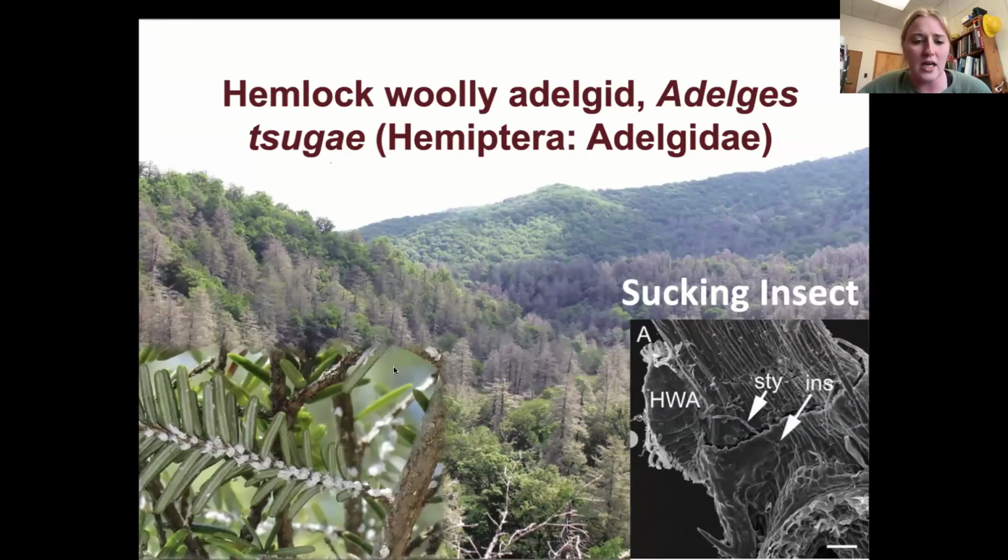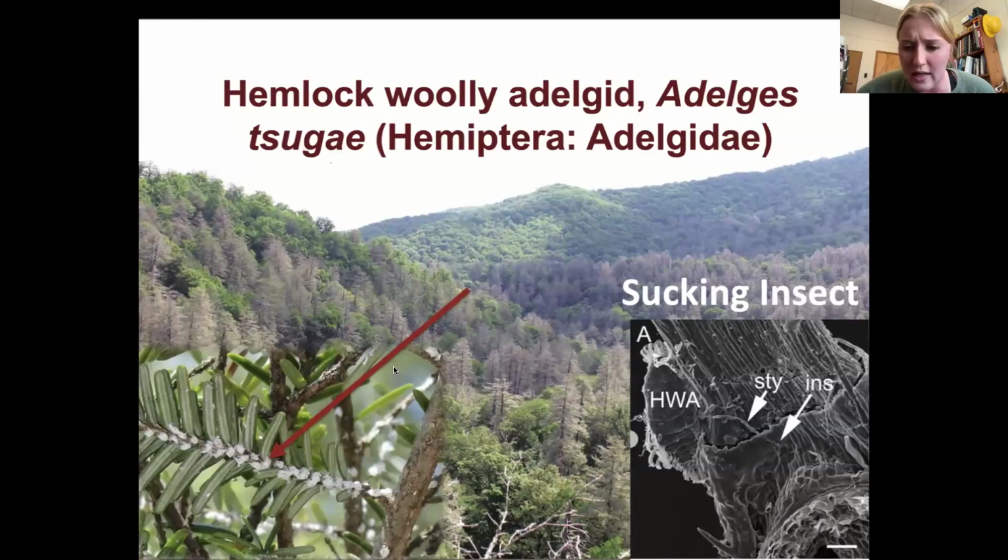If we look at the background picture, you'll see all those dead trees again. What's causing that is a really, really tiny insect. It sticks its mouth parts into the base of the needle and feeds on the starch reserves of the tree, and it produces that white, woolly, fluffy ovisac for protection. If you peel back that white, fluffy ovisac and look inside, there's a really tiny insect that's feeding on the starch reserves of the tree. It causes needle drop, branch dieback, and then eventually tree death.